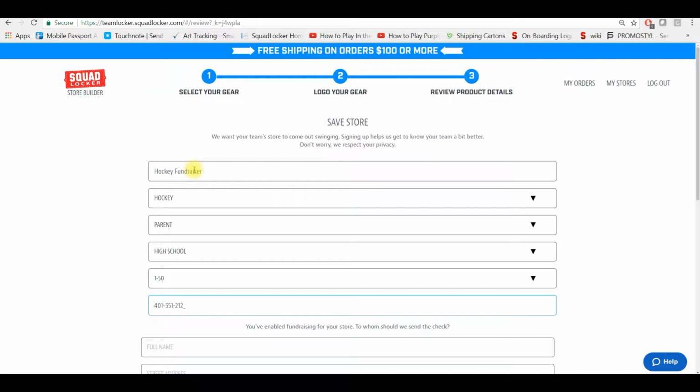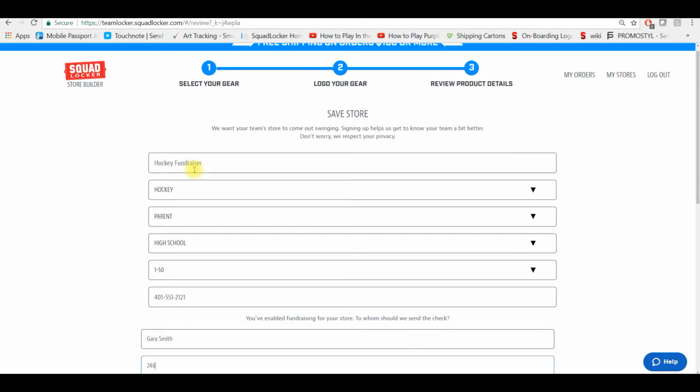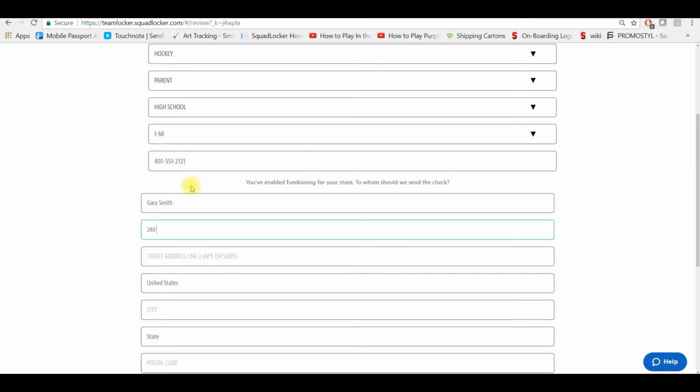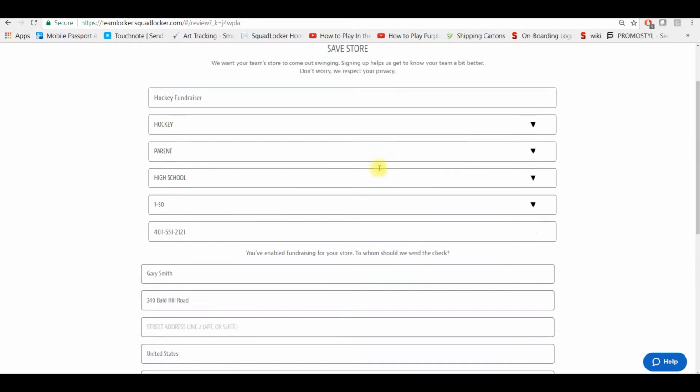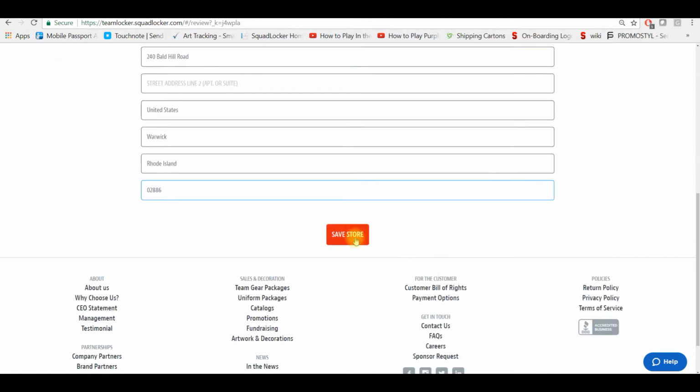Just give it some basic information, and where I want the check sent. And now I'm going to save my store.